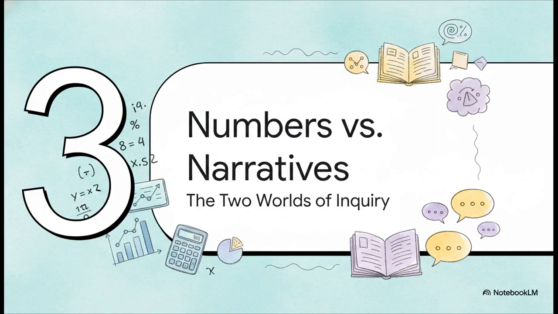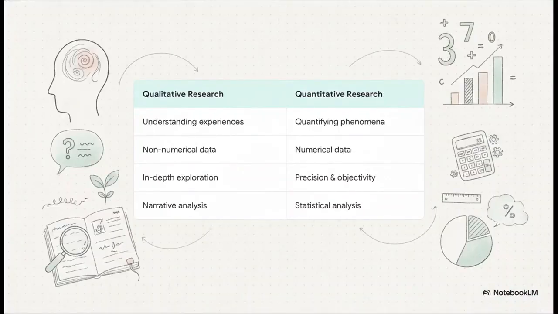Are you going to speak the language of numbers and statistics, or the language of stories and experiences? This is the fundamental split between quantitative and qualitative research. This table lays it out perfectly. On the right, you've got quantitative research. This is all about measurement, numbers, stats. It answers questions like how many or how often.